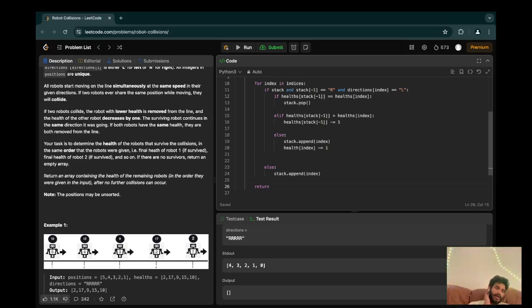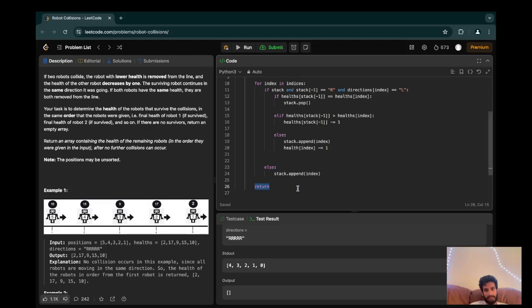We cannot just return the stack directly, right? We have to return the health of the existing element.